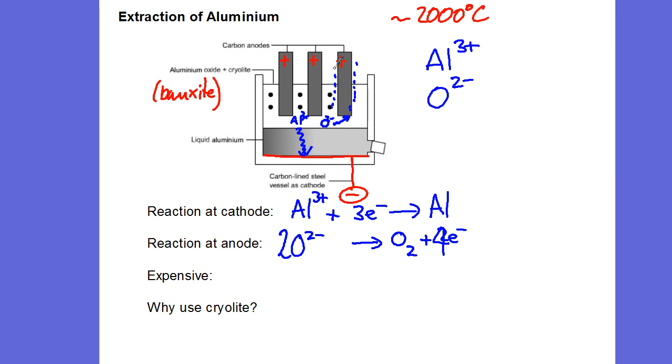Now you must also remember that at 2000 degrees Celsius this is very, very hot. We've got carbon anodes, so effectively charcoal anodes, and lots of oxygen around it at a very high temperature. What then happens is the carbon anodes unfortunately react with the oxygen that's produced to produce lots and lots and lots of CO2. And in the grand scheme of things, that's not really a problem. Okay, yeah, we're producing carbon dioxide, which is a greenhouse gas, but relatively speaking compared to other industries, that's not a huge amount. The problem is the carbon anodes start to wear away, because the carbon that was on the anode is now being turned into a gas. So the anodes have to be replaced regularly. That's not too bad. The anodes are pretty cheap, but it still is an extra expense for this.